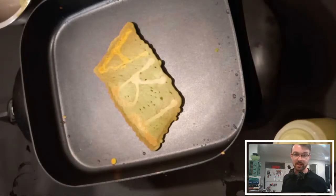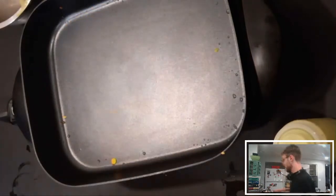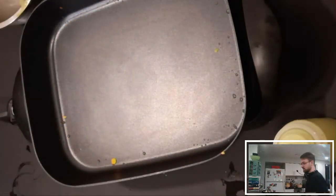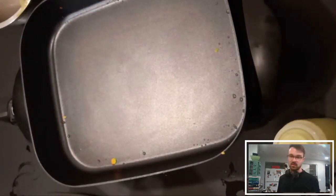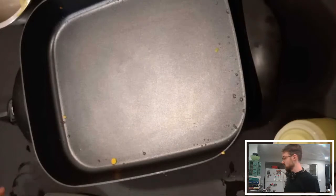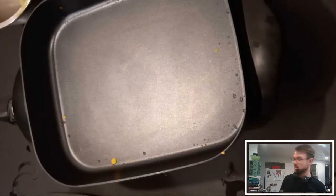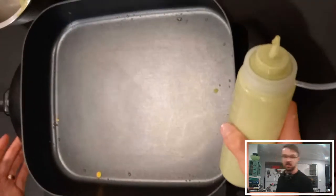All right, one more pancake coming up, and it's the final one. So it turns out pancake art's actually pretty hard. That's what I'm concluding here. I agree. Kim agrees. But she drew a pretty nice carrot. It's hard to get it to come out in a consistent line. That's something to work on for next time.